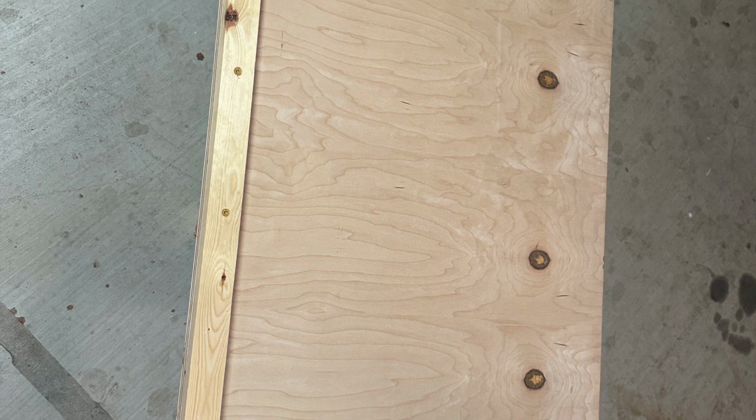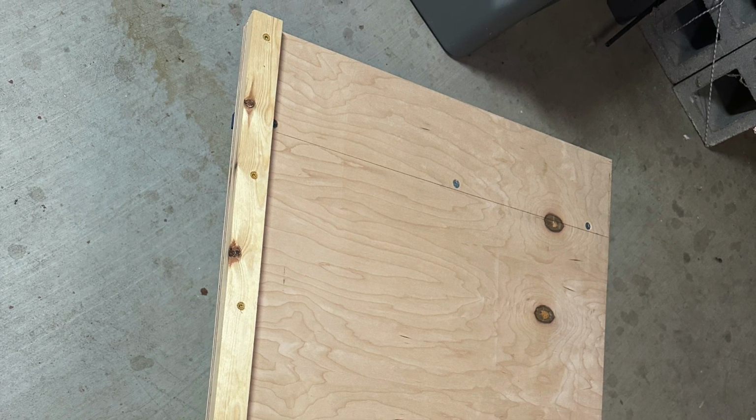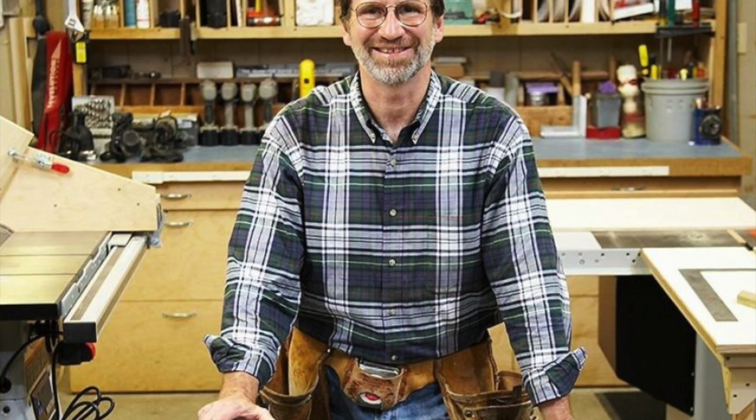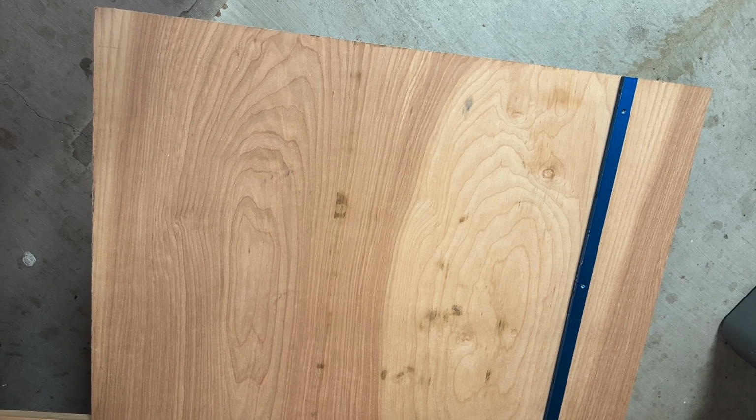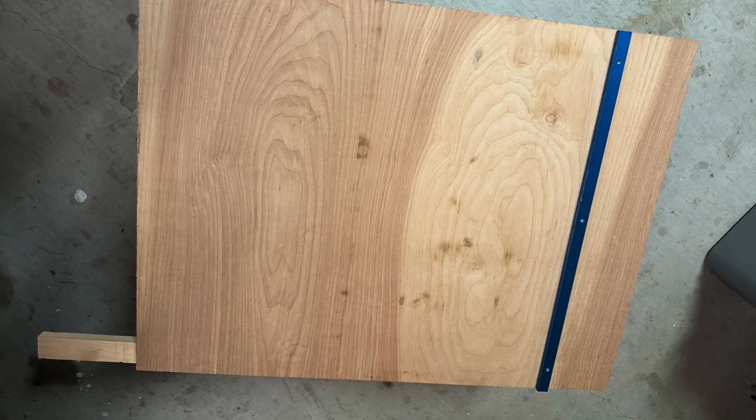Today we are going to build a very simple, very basic crosscut sled / panel cutter. The one we're building today was inspired by Norm Abram. I grew up watching him on New Yankee Workshop and This Old House, and when I'm running bigger panels through my table saw, sides of cabinets, tabletops, etc., I want something extremely lightweight, yet something extremely precise, and this sled does it.